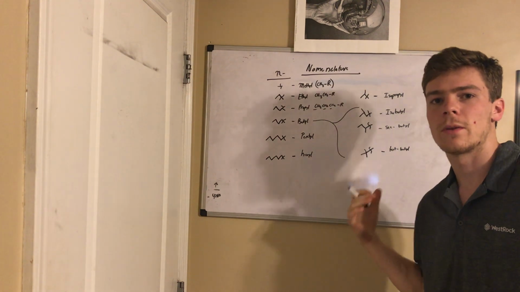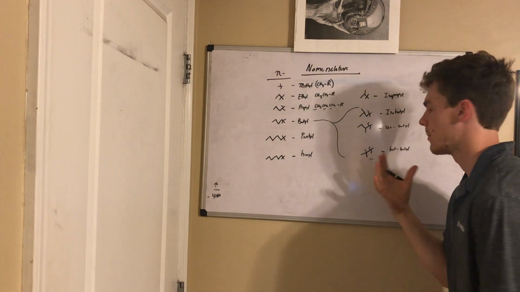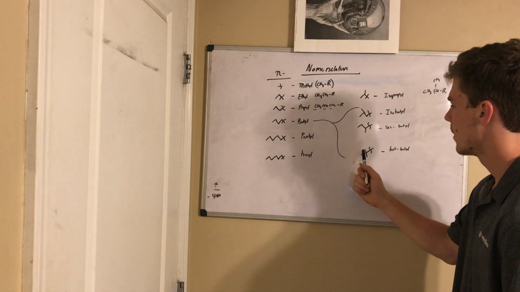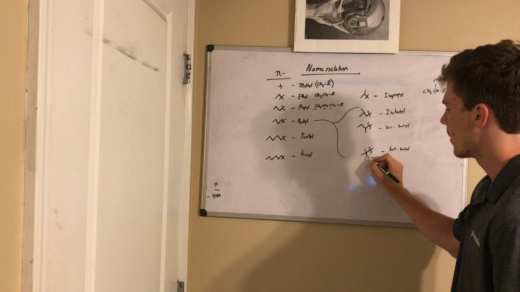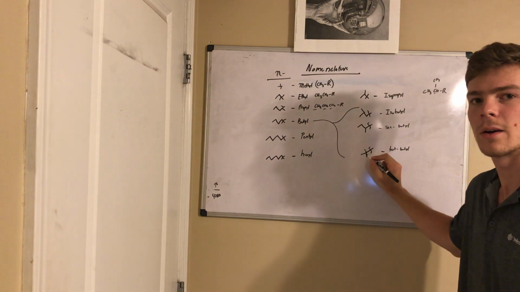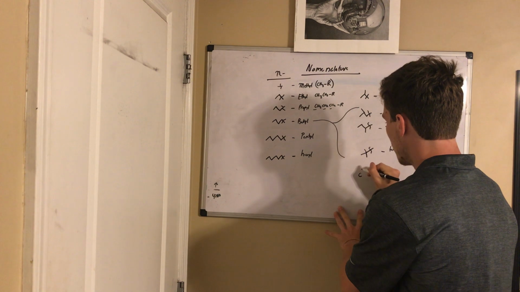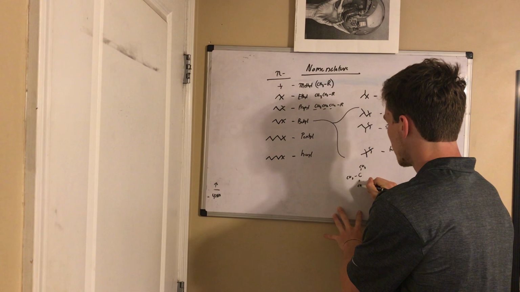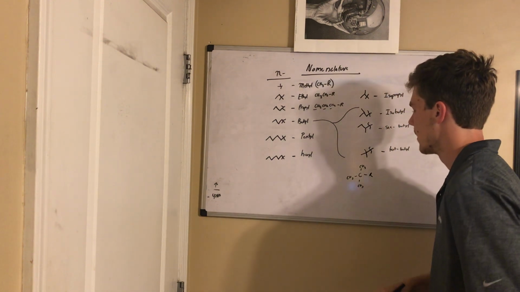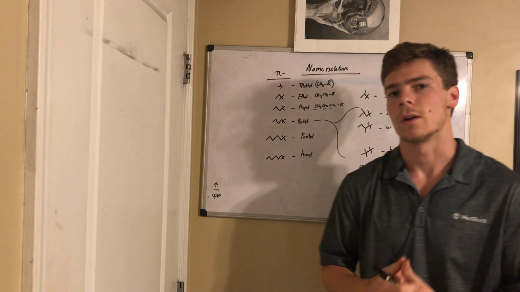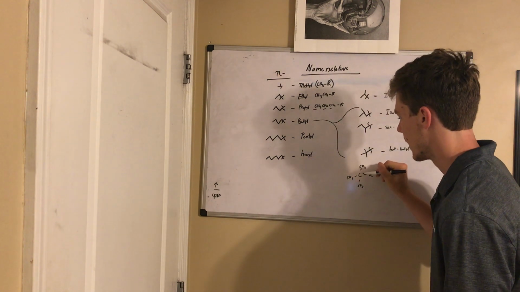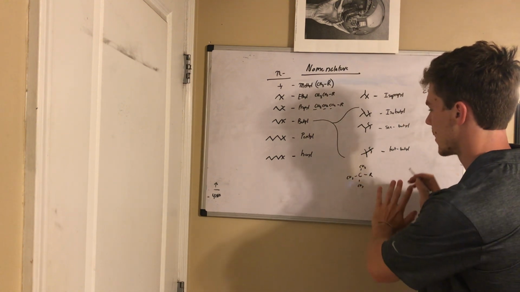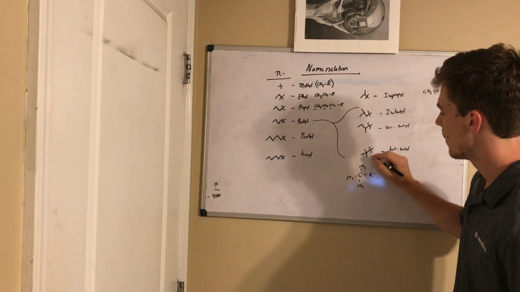I'll start from the bottom and work my way up because I feel like tert-butyl is the easiest to understand. Tert-butyl is when all three of these carbons are attached to one center carbon. So we have a middle carbon, CH3, CH3, CH3, and then a side chain. This is like a tertiary carbon, where this carbon has three non-hydrogen connections and then some side chain. So this one's called tert-butyl.